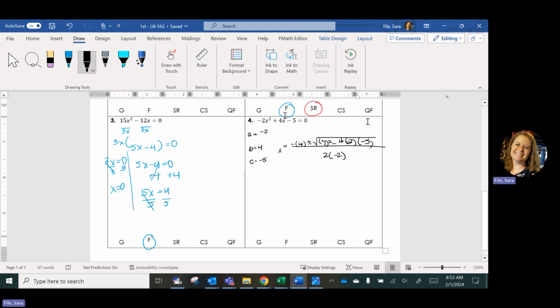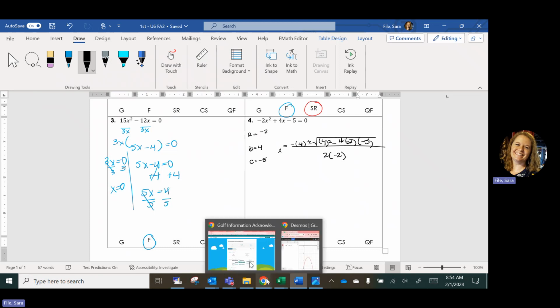Now, I don't believe we put this vocabulary term in our notes, but when you were doing the Delta Math, you came across it. The number that you get under the radical, under the square root, does anybody remember from the Delta Math what that term is called? It's called the discriminant. In your Delta Math assignment, some of the questions asked about just finding the discriminant. That's the b squared minus 4ac. That's your discriminant. So we need to simplify that.